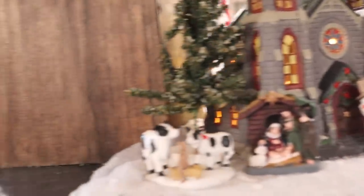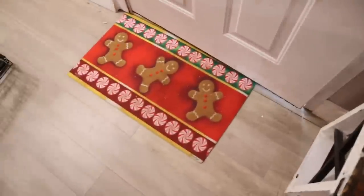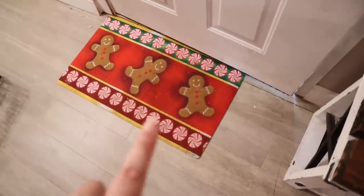Dude, I like it. And I like how he put it up here. He was going to put it at the entryway, but I told him it would look good here. And it does, especially when it's all lit up. It looks so pretty paired with the garland. And one of you guys sent me this, and I love it. It goes perfect with my theme, my color scheme. It's beautiful. I've gotten so many compliments on that thing.